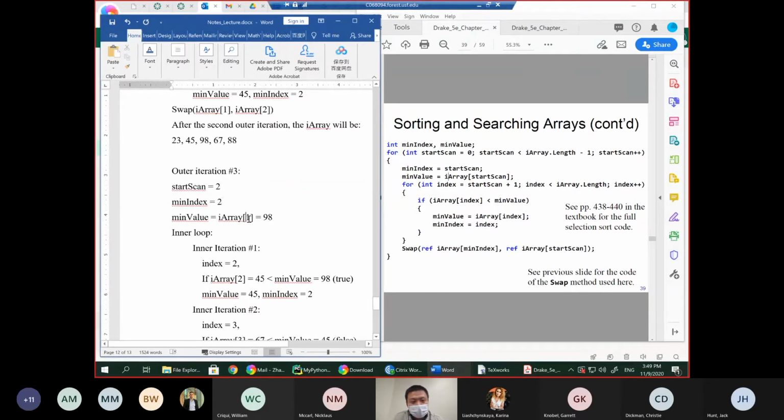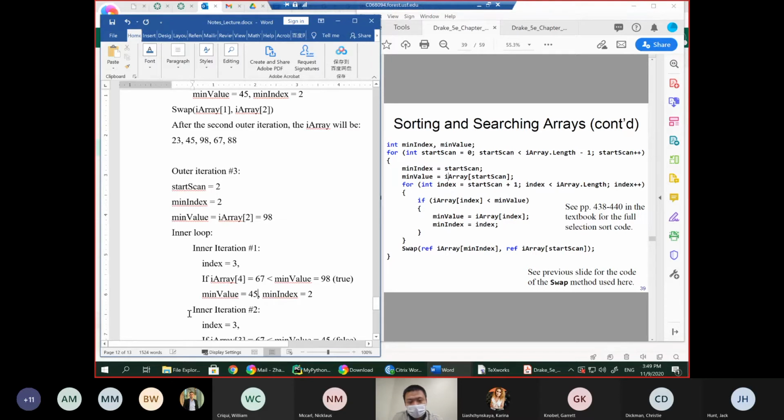Min value is array number 2, which is the third element in the updated array, and it is still 98. For the inner iteration, start scan plus 1 is 3. Index 3 is the fourth element in the array, which is 67. Is 67 less than min value, 98? That is true.